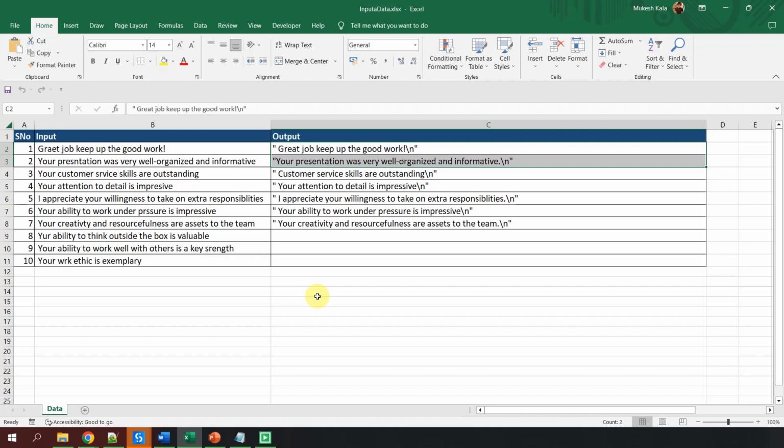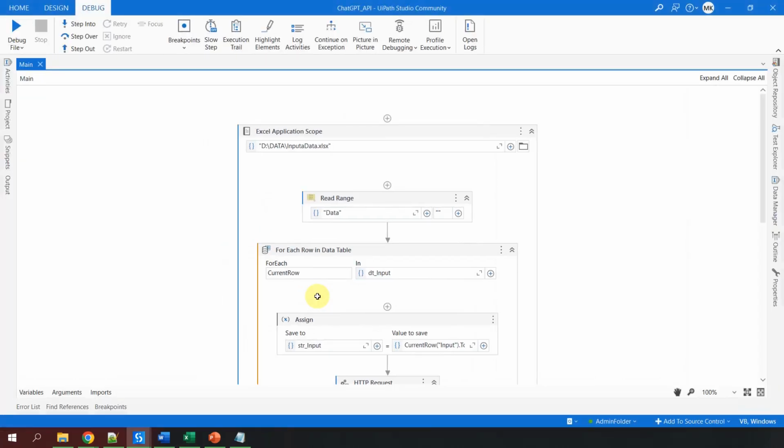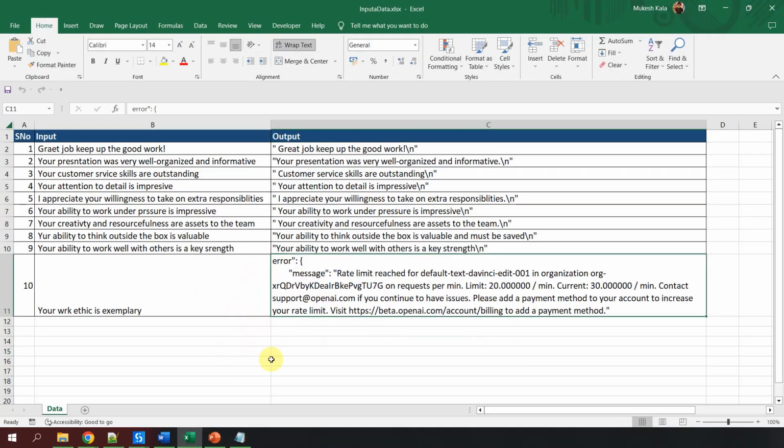For all of this, we have told the model to simply go and correct the spellings, right? So whatever spellings you have made incorrect are corrected by the model. For the last one, we have gotten a message which says that there is a rate limit for the default text model you are using. That is the limitation you get when using the free version of the API. There is a cap, a limit applied on this model, so after 20 minutes this limit will be gone and you would be able to execute. I have been working for a long time, so that's why this error, but I hope you understood the concept here.